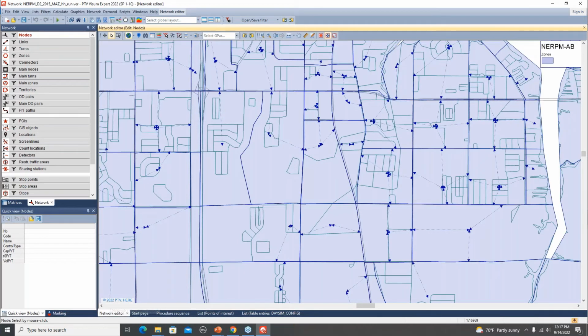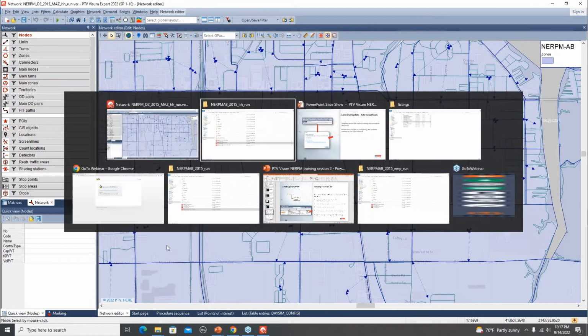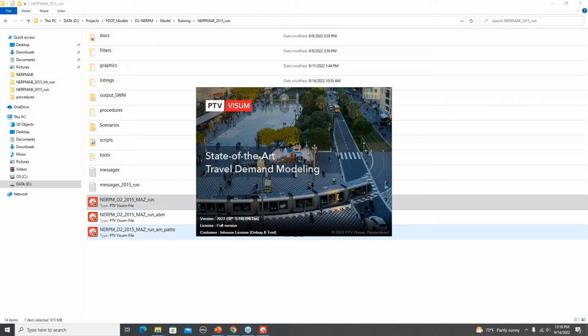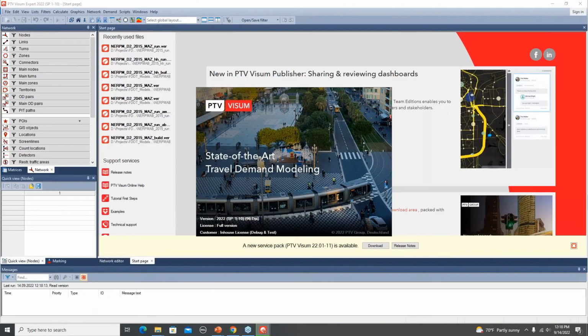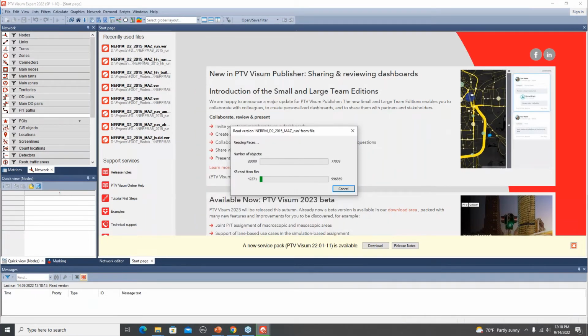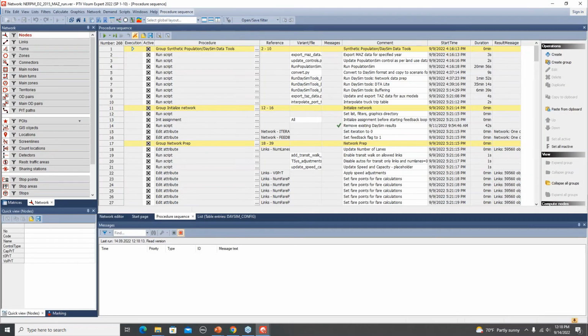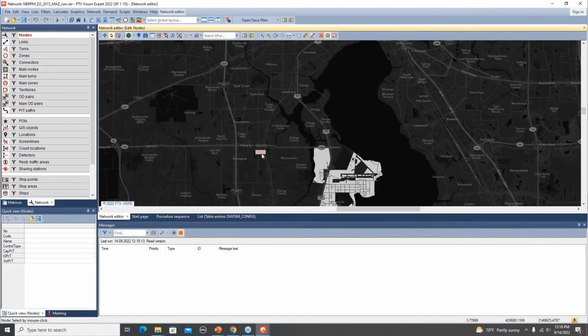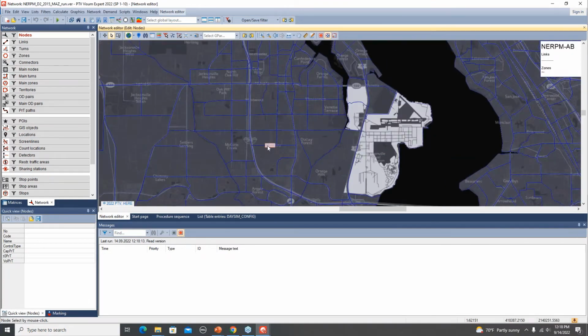Let's go to the network here, and let's also open the base year run, so that we can compare and see how the flow got impacted when we added almost 600 households around that region. So you would expect that more trips or more flow would be generated out of those zones. So let's first look at the base here.